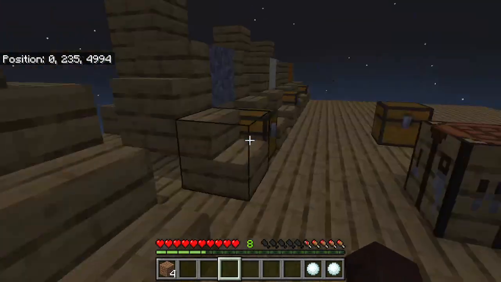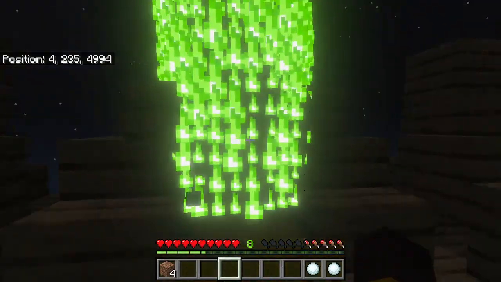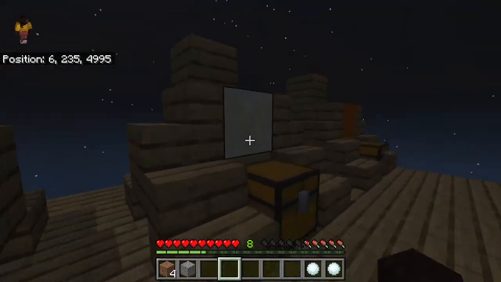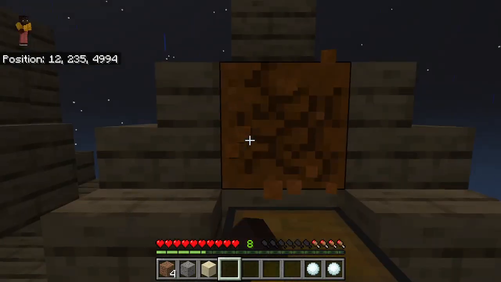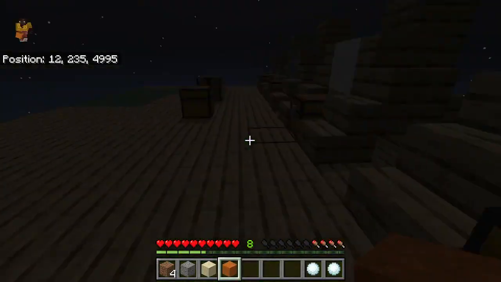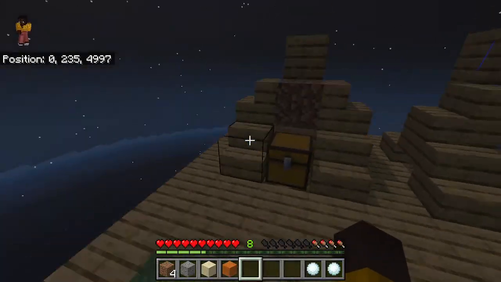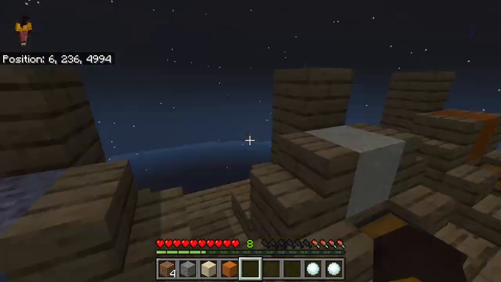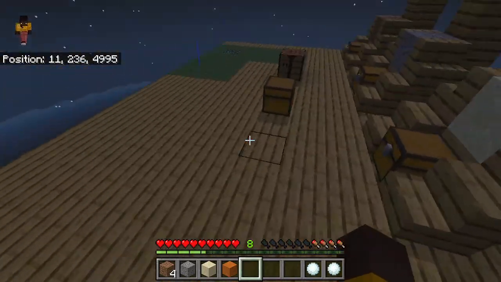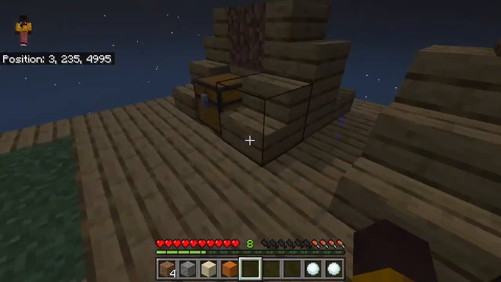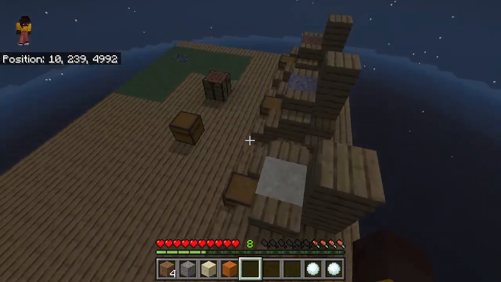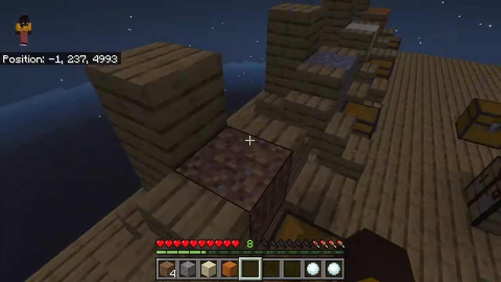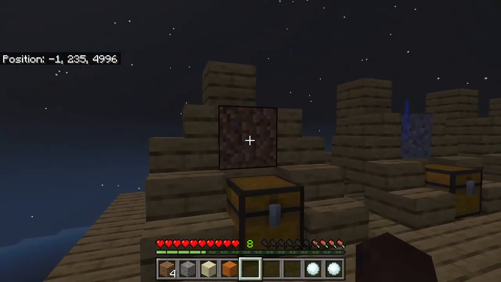Essentially, what it does is, completely underneath all of these generators is a string of wool, 9 blocks tall, that indicates the type of generator, so essentially what block it is, and its Y value. And it uses that to go ahead and determine where to place the block and what type of block it is.